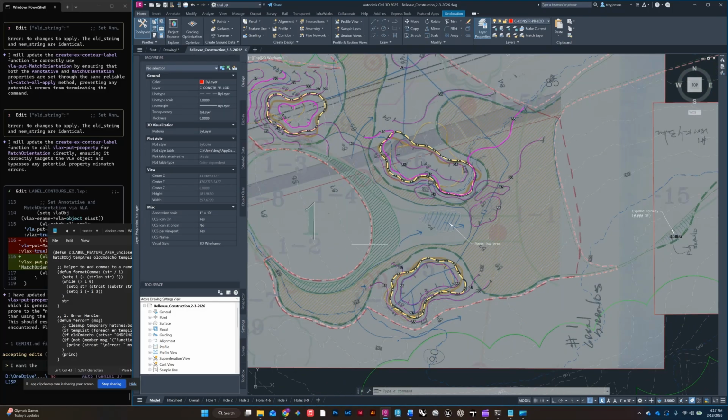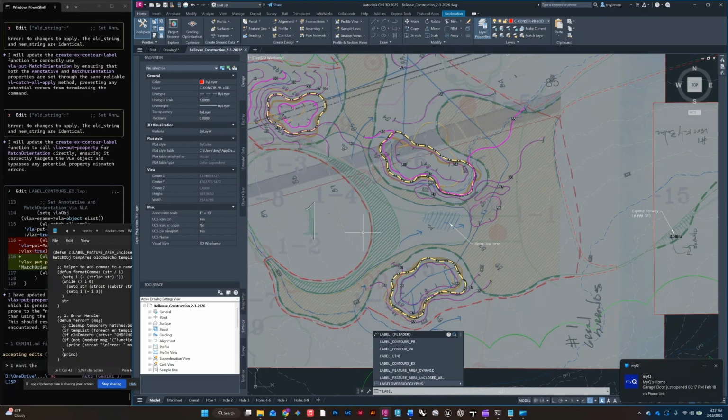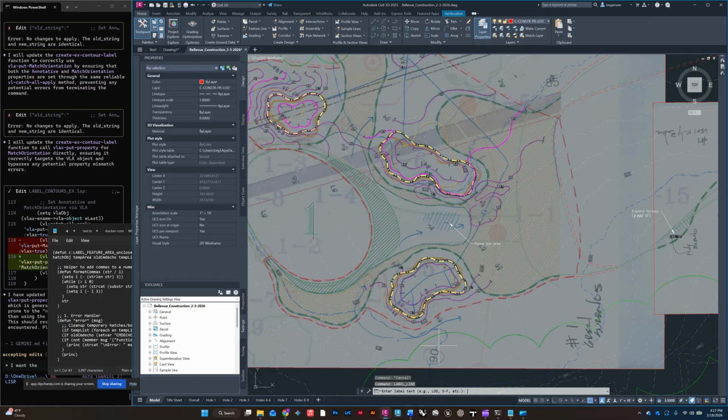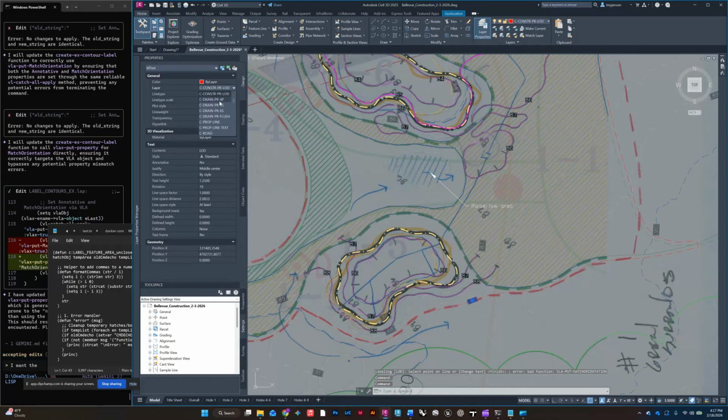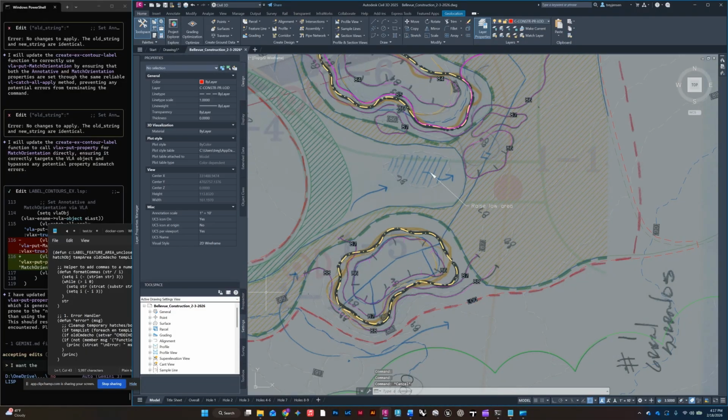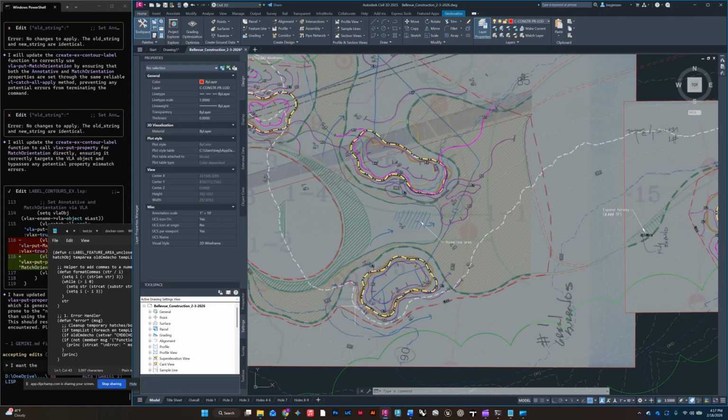Next is going to be to label this limit of disturbance. So again, I have a Lisp set up for this, and I do label line, and it asks for a text input, limit of disturbance, and then it asks for locations, and I wanted this on a different layer, so this is going to be on C, ANO, PR, text, and then you run that command again, and you keep going until you have all of these labeled. I'm going to pause this and do that, and then I'll come back.